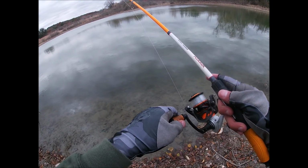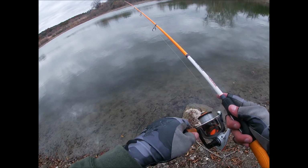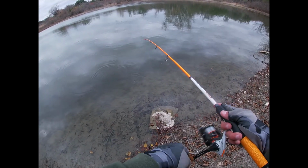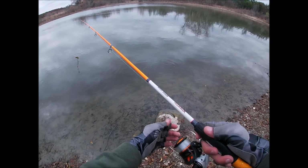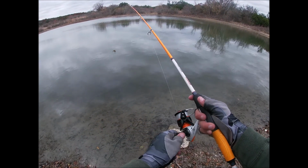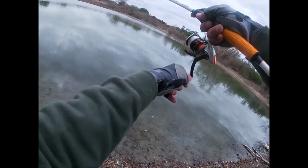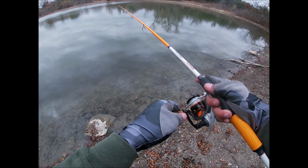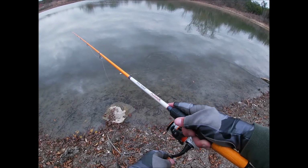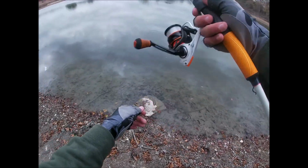Oh, I got something, guys. Might have another one. Something was hitting it. Where are you? Come on, come on, come on. Something's chasing. Someone definitely was chasing it. I'll get the grass off there. Put it back in. That was definitely a fish.